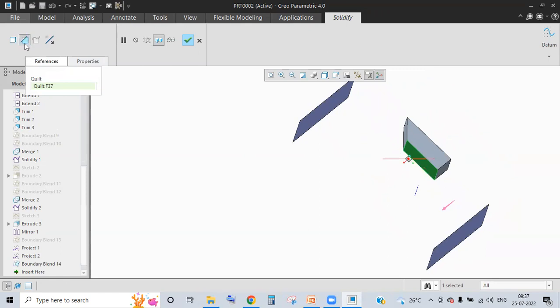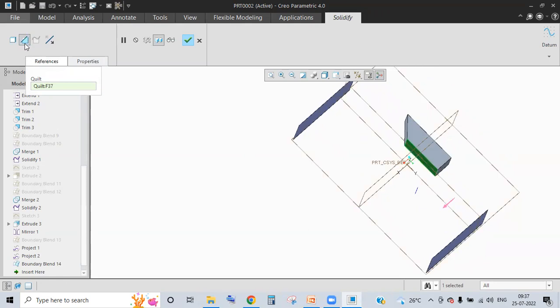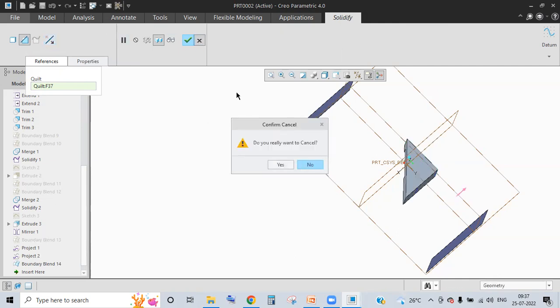Oh, no. Sorry. See, if you select the negative option, negative remove material inside or outside, it is taking it. I want the bottom side. I want the top side. This is what exactly I was looking for. That means you can cut your solid with the help of your surface as well. So whether you want the bottom side or the top side, you can select it.